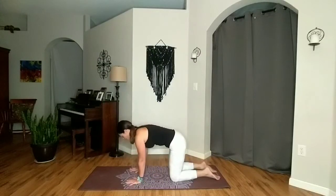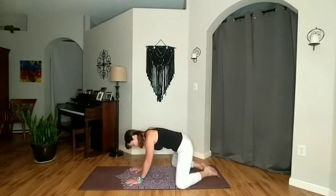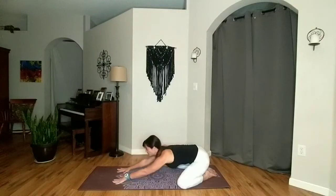And then bring the knees out to the long edge of the mat. Release the hips down for child's pose, taking five breaths here.